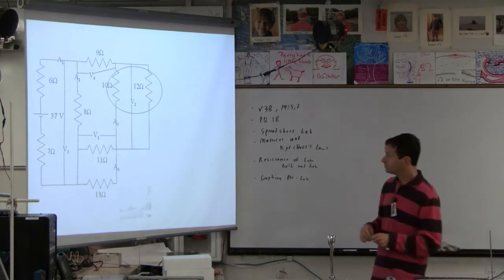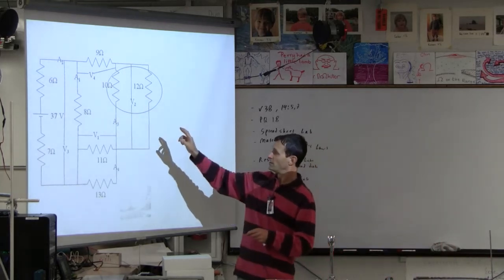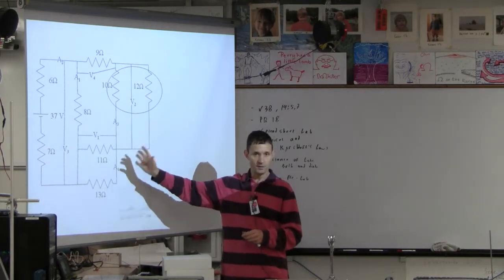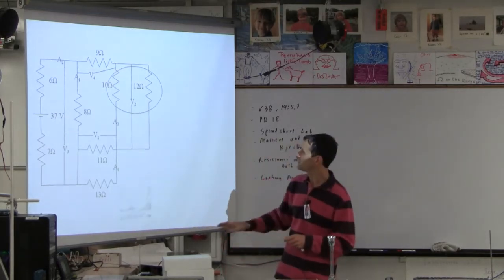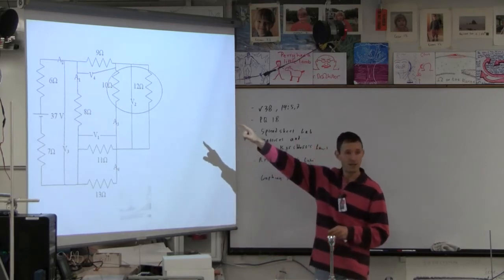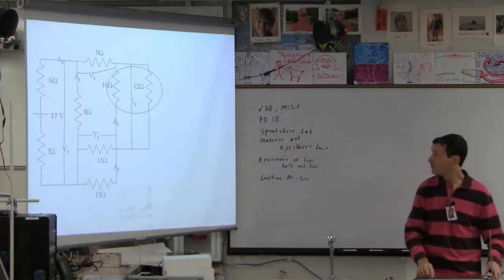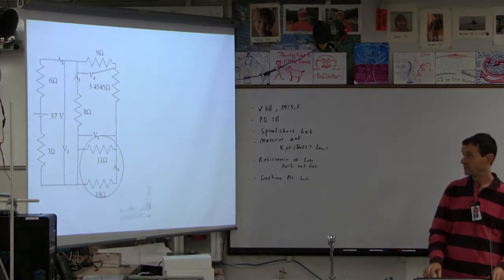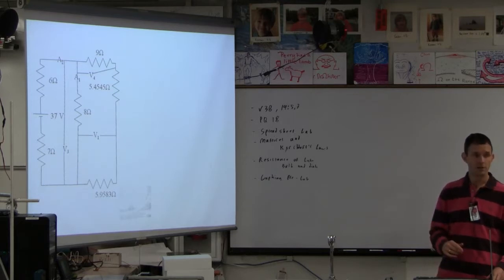So if I hit the right arrow, you can see that suddenly I got lazy and I made all the ammeters. I took them out of circles and stuff like that. But that's okay. We can read that. So I think we agreed that the 10 and the 12 was a 5.454545, right? And then I think we got as far as this, yes? Yeah. But that's a 5.9583333, right? It's still not solvable, but it's close, right?